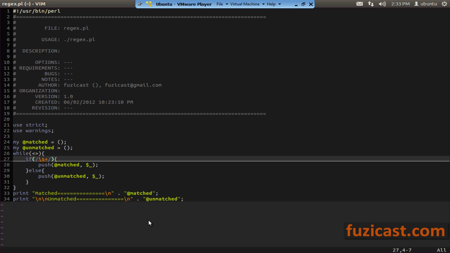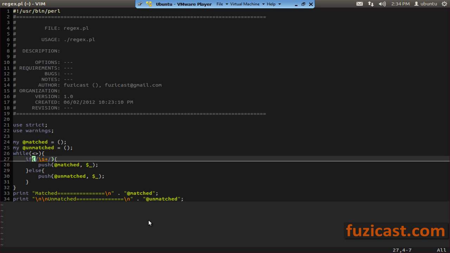So far we looked at looking for a character that has 0 or more occurrences. We are looking for characters that have 1 or more occurrences, and we are looking for characters that have 0 or 1 occurrences. So what if you are looking for something that has a minimum of 3 occurrences, or a maximum of 5 occurrences, or maybe a range between 2 and 5 occurrences of a specific expression.